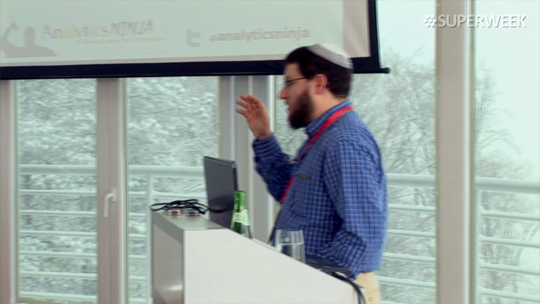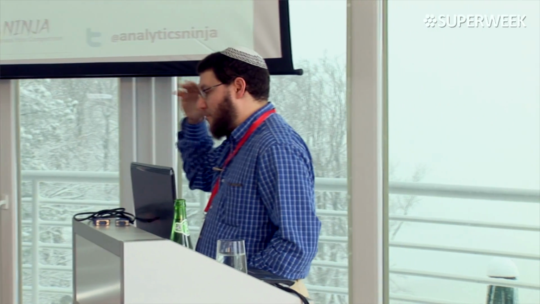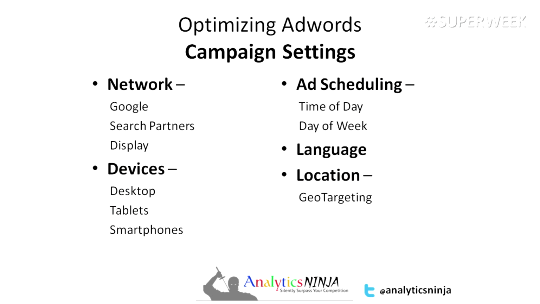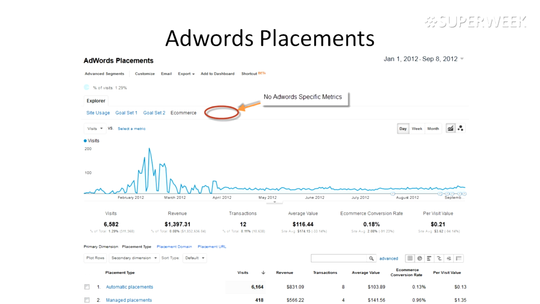Until now, I've spoken mostly about optimizing campaigns, optimizing keywords. Those are the main dimensions, right? That type of optimization is almost always going to be bid optimization or pausing, right? You're going to turn something on, up the bid, lower the bid. There's other specific dimensions in AdWords that are going to tell you how you're going to set your campaign settings, like your network, which devices, your ad scheduling, right? We're going to start with network.